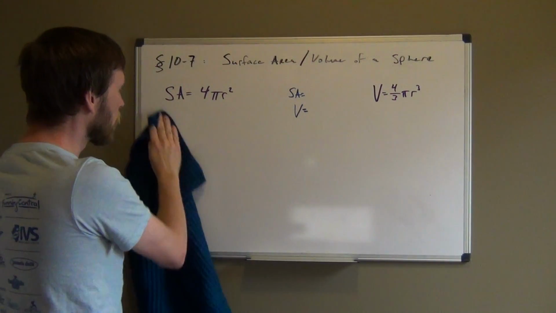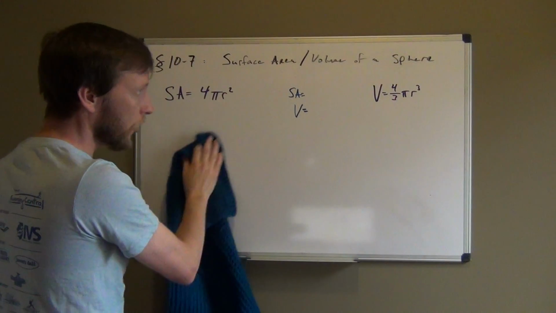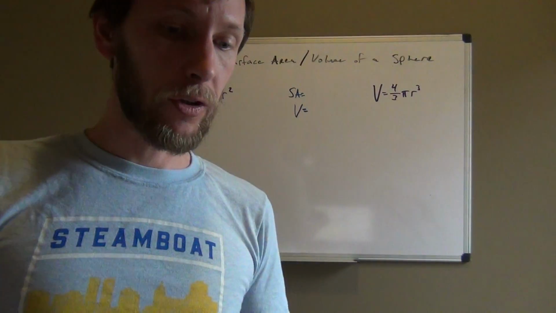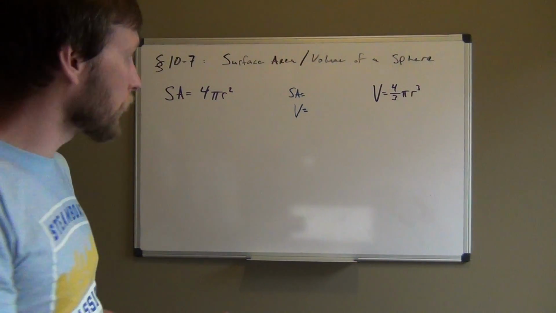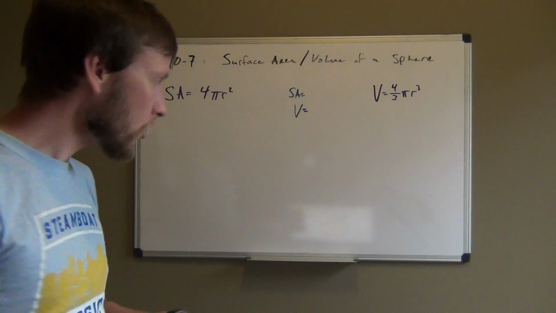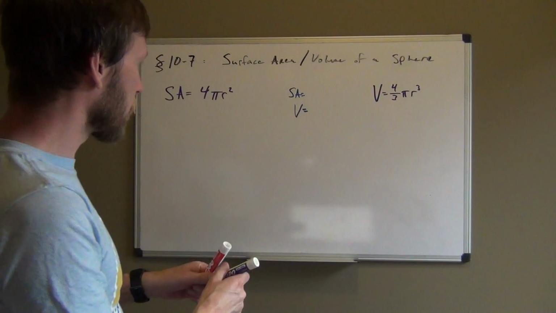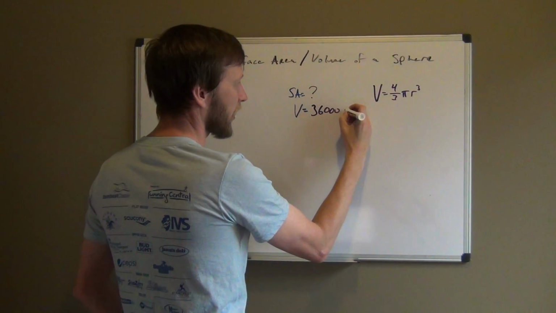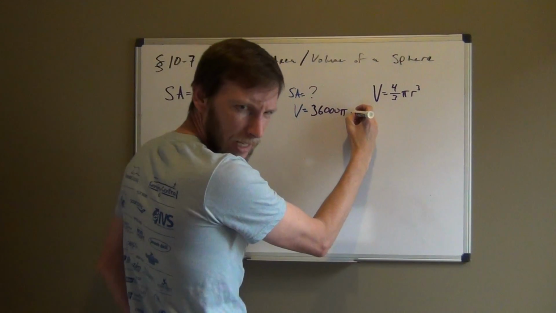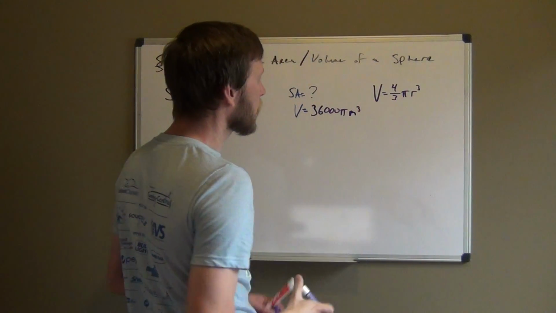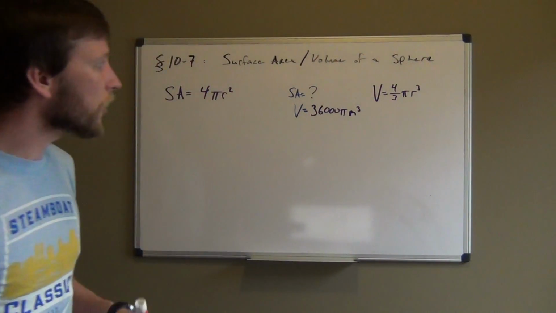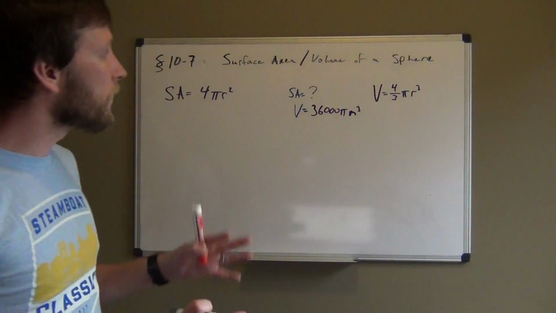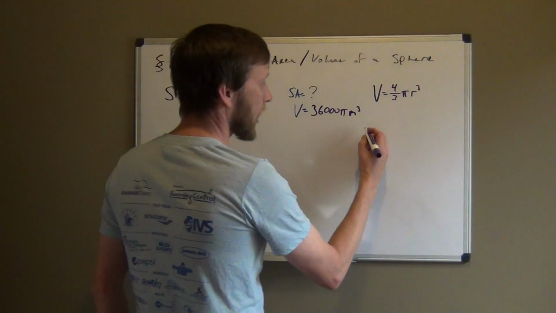All right, now this is a little bit harder because on the surface area question, we got to take a square root because we know that that is the inverse of squaring. At this point, however, we're going to have to find out how to do a cube root, and that can be very challenging. All right, so I want to make sure that you understand what it is that we're looking for. This is going to be 36,000 pi, and I think I said cubic meters in the textbook example. So we're given this volume, and our task is going to be figuring out what that radius actually is.